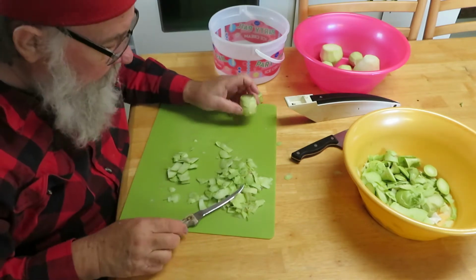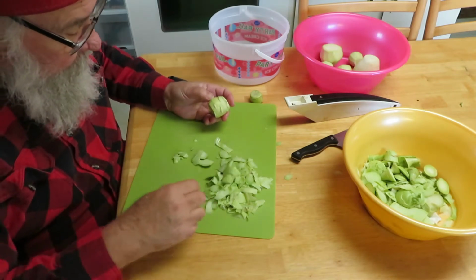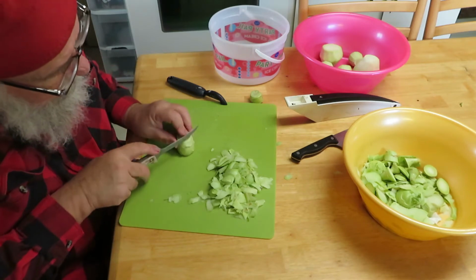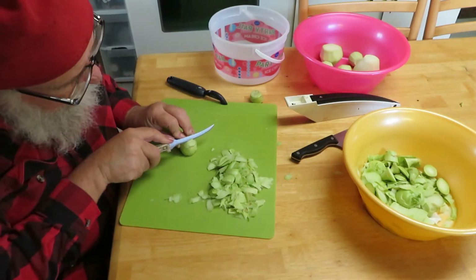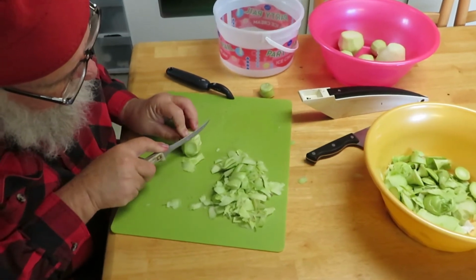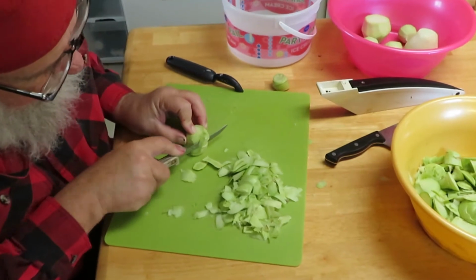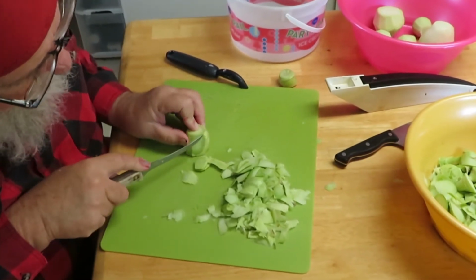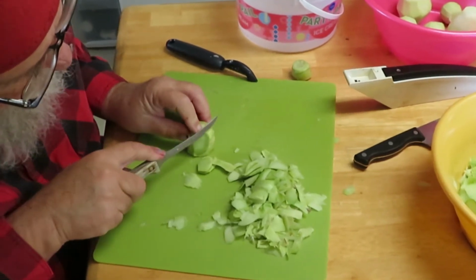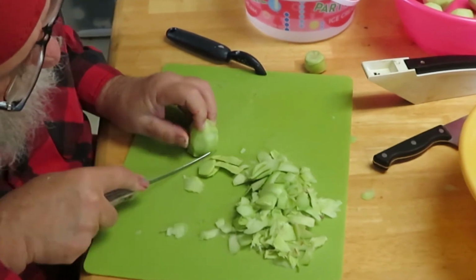So one thing I'm thinking on these little ones, it might be easier to do it with this knife and just cut a little deeper because they're hard to hold. That potato peeler works fine on the bigger ones, but when you have little ones like this, it's hard to hold. And you can kind of see where the darker area is. That's what we want to cut out of there. So I'm able to see that a whole lot better doing it this way too.